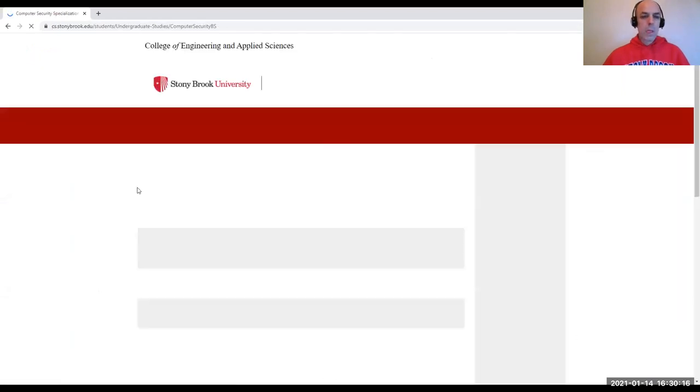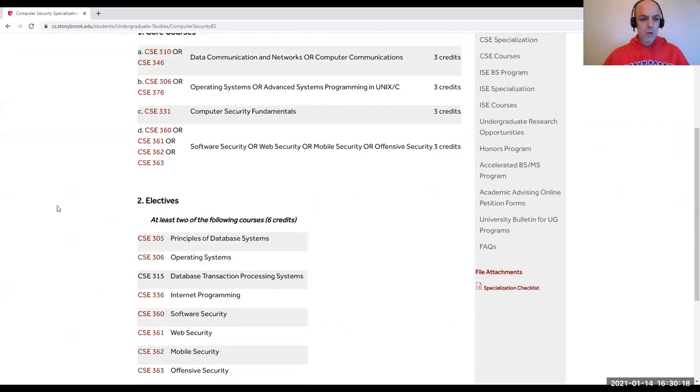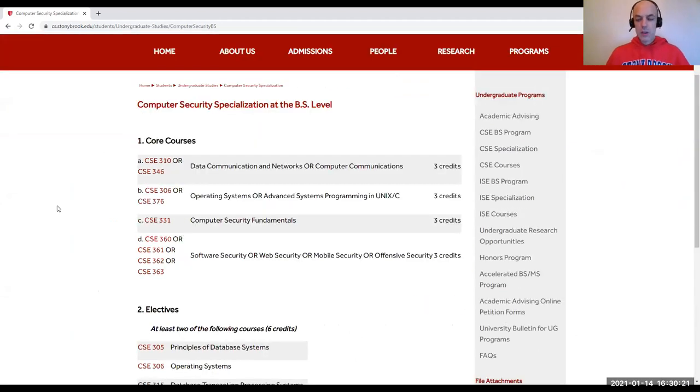So this is for undergraduate students. You can find the core requirements and the electives. And certainly we have a breadth of faculty who specialize in computer security and work with that specialization, all right? Now there are some universities that offer degrees specifically in cybersecurity. But our cybersecurity program is within the requirements of a computer science degree. So you're getting a computer science degree just like everyone else, but with an expertise in cybersecurity, right?